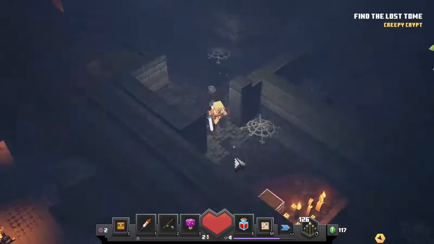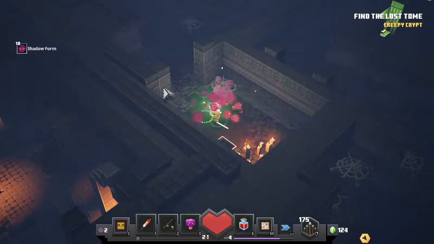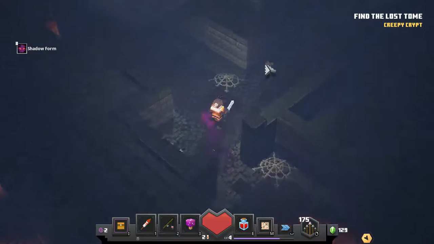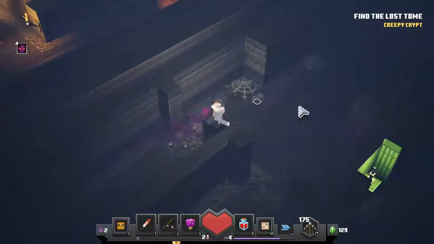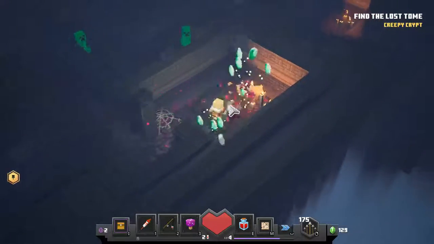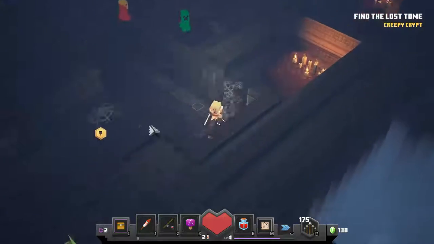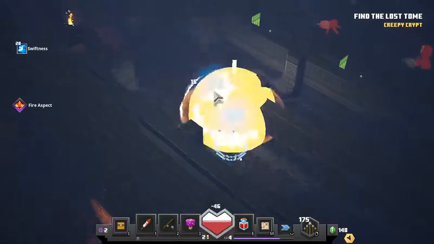If you guys don't hear that, say, oh, Shadow Brew, yes. So I'm invisible until I hit something. Oh, no, for a few seconds, I'm in my shadow form. Okay, well, I'm just gonna get these emeralds. There are a ton of emeralds. Oh, hello. Oh, whoa!